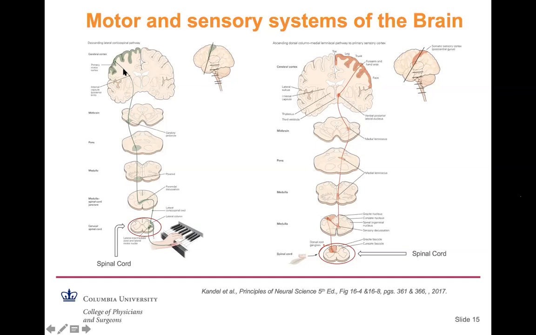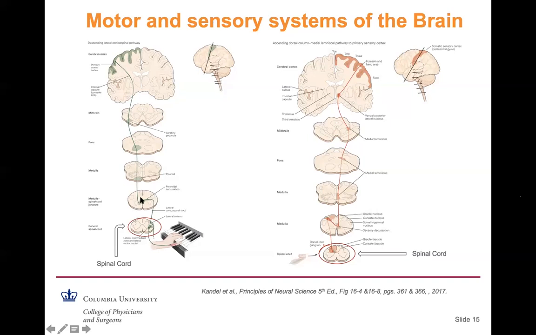and they travel all the way down through the brainstem. This is the cerebral hemisphere. This is the upper part of the brainstem. This is the middle part of the brainstem. This is the lower part of the brainstem. And you can see these axons coming down from the motor cortex. We call them pyramidal tracts, from the pyramidal cells in the motor cortex. They're traveling down all the way through the brainstem until they reach the spinal cord.